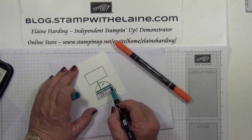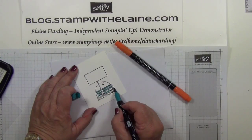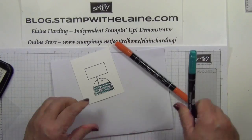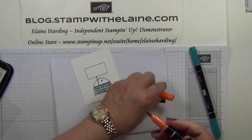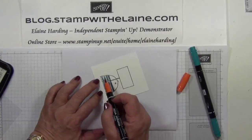this is Island Indigo I'm using, and I'm just going to try and get the tartan effect. And this is Tangelo Twist. I'm using the thick end.